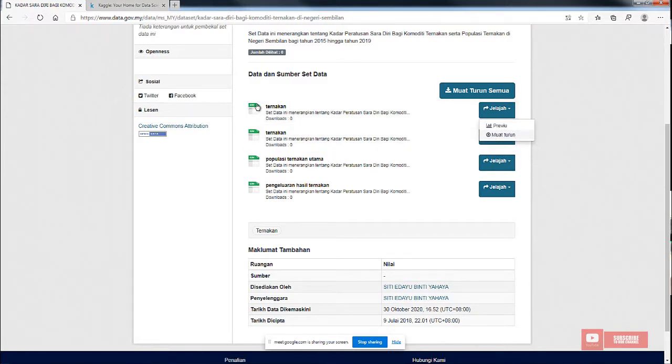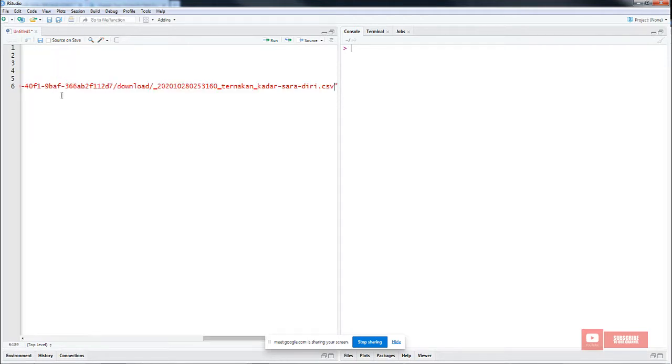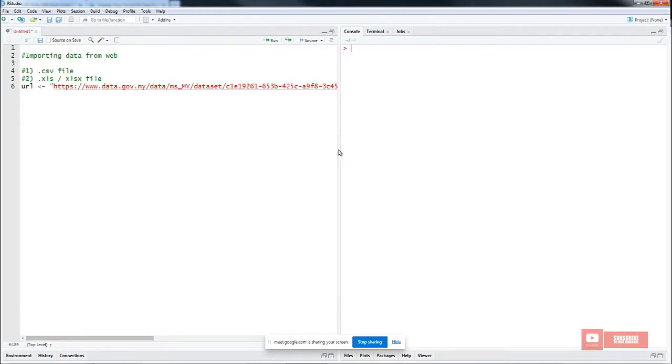We know here this is a .csv dataset. So you go to R and paste the URL here, the URL we use to download the file.